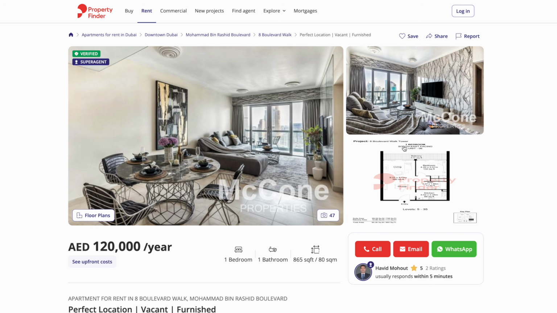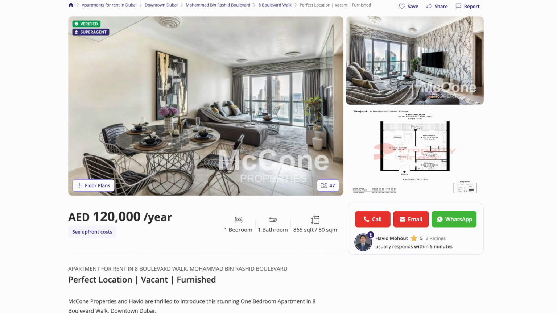And the way it's going to work is that the agent working on that listing is going to be listed on there, and you're going to be able to send a WhatsApp message directly from the website, and then you can essentially go from there, inquire about it, go look at viewings, things like this.